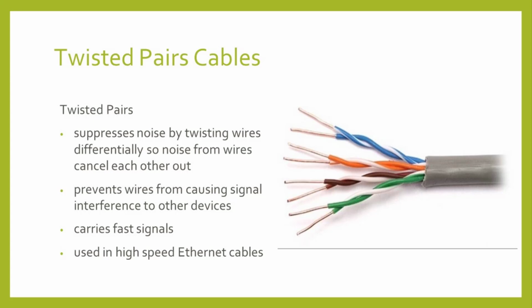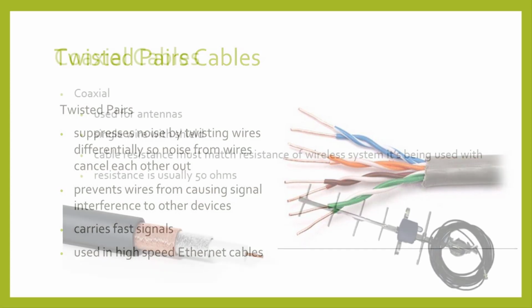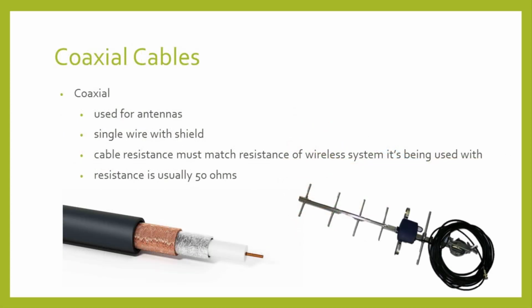If you've ever opened up the insulation from a Category 5 Ethernet cable, you'll see the twisted pairs exposed. In a wildlife field scenario, we generally only use this type of cable for communications, like if we needed to connect a field device to an Ethernet device or a computer. Finally, if you're using wireless and connecting to big antennas, you'll likely be using coaxial or antenna cables.